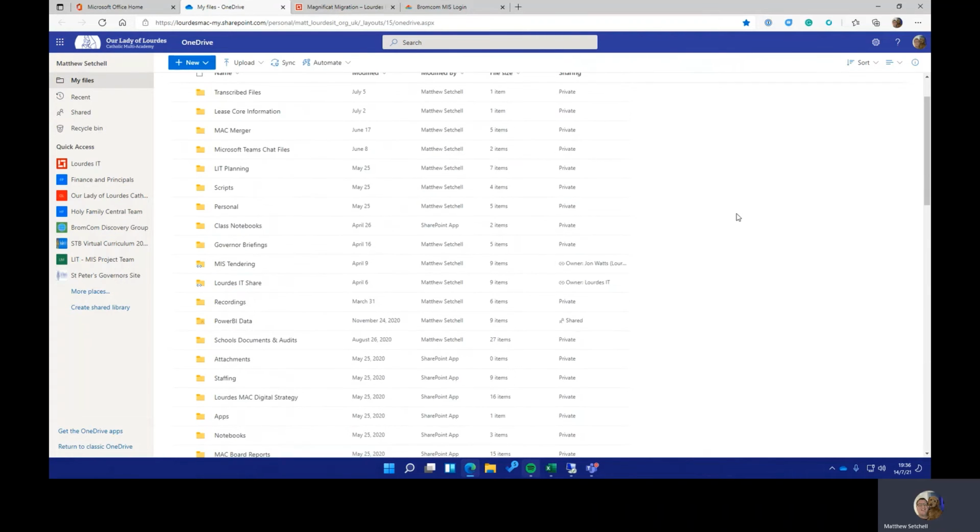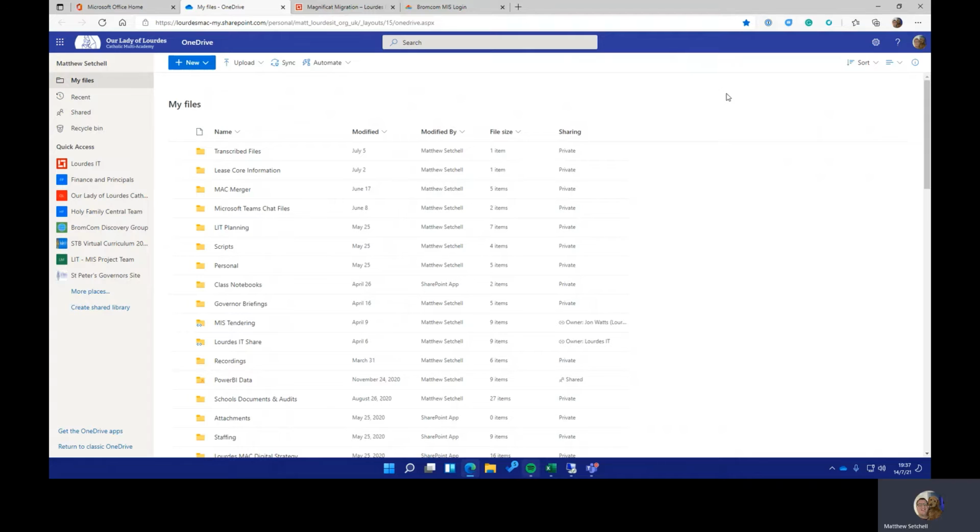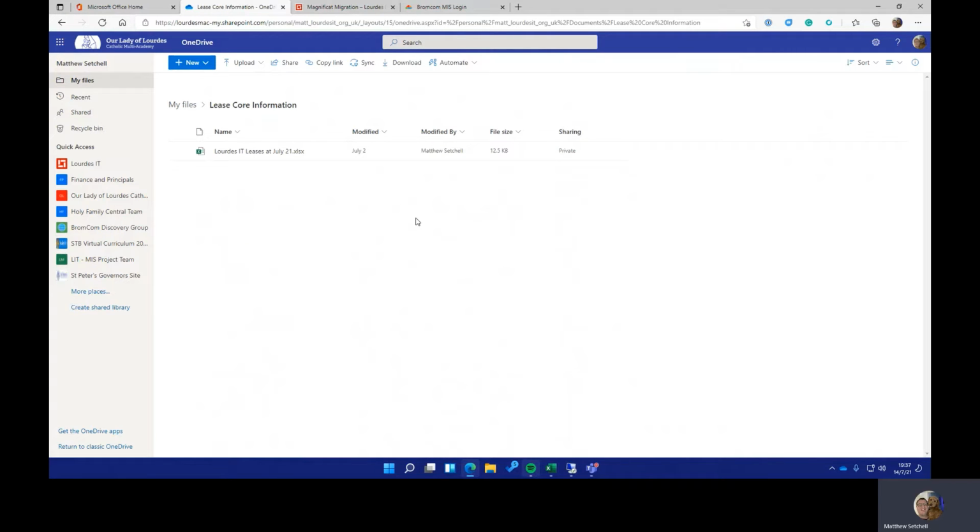You can see from this layout that the folders and files are as you would expect them to be, and are fairly similar to how you may have seen them before. Obviously this is in a web page, but I can click through and see different files and folders as you'd normally see them. And as an added benefit, if I wanted to go straight into a Microsoft Office file such as this spreadsheet, simply clicking the link will open up the file in the web browser and allow me to make changes or see any changes other people have made if it's been shared.